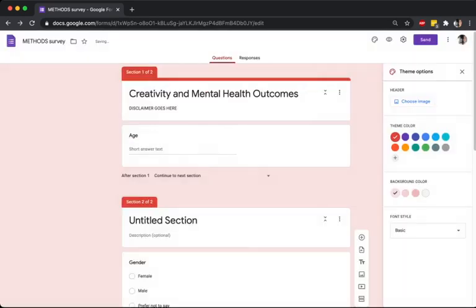All right, so those are just some of the basics of Google Forms. You will be turning in a draft of your survey for Progress Check 3, and then you will have a week or so to get me a final draft after that. So we want to make sure it's looking good, looking strong, and we will review this in class as well. So I hope this helps you get started in Google Forms.